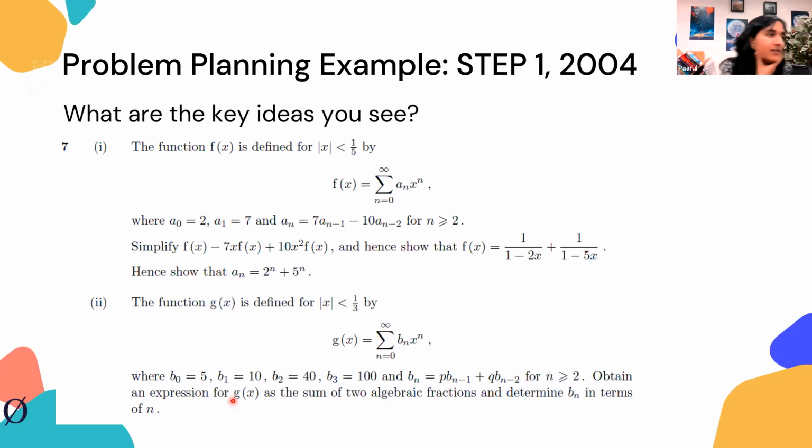Somebody says, my first guess is to identify a couple of values of a and to express the expressions to simplify as the sums. Somebody says factorizing f of x. Factorize the quadratic. Okay, so maybe you spotted a quadratic here and you want to factorize that. Somebody says maybe write out the summation. So maybe you want to write a few terms of this out. Okay, anything else?